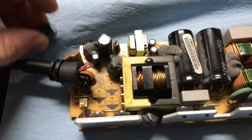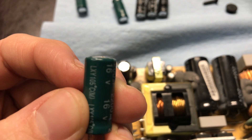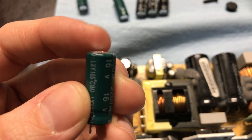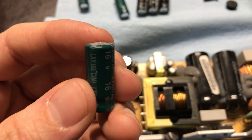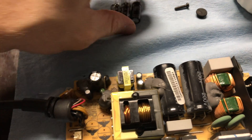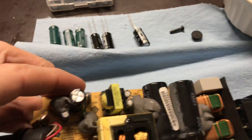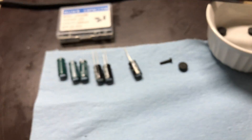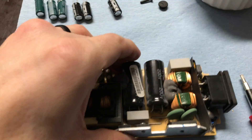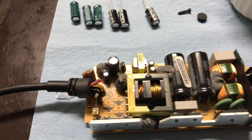Inspect them — just pull them up and look at them. See how the top is just slightly domed? They've got this X on the top that makes it a little bit easier to see, and the top is slightly rounded. That means they're bad. If those three right there have the dome top to them and not a nice flat top like the other capacitors on the board — like there's one over here with a nice flat top — those others are all good. That's your quick indicator you can do without any tools.